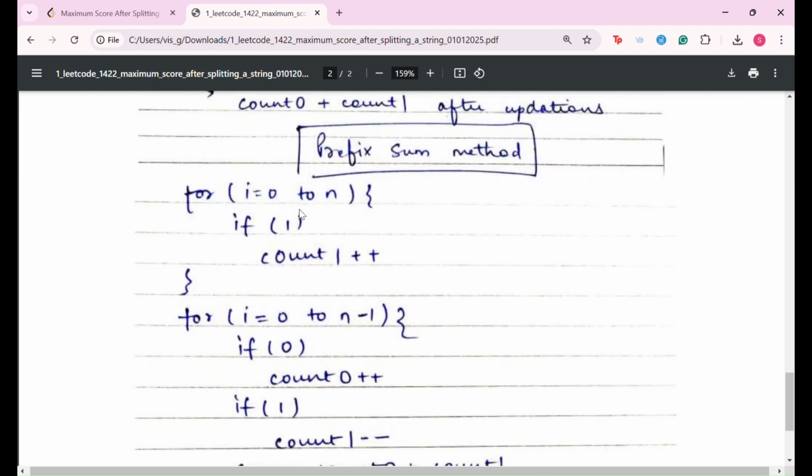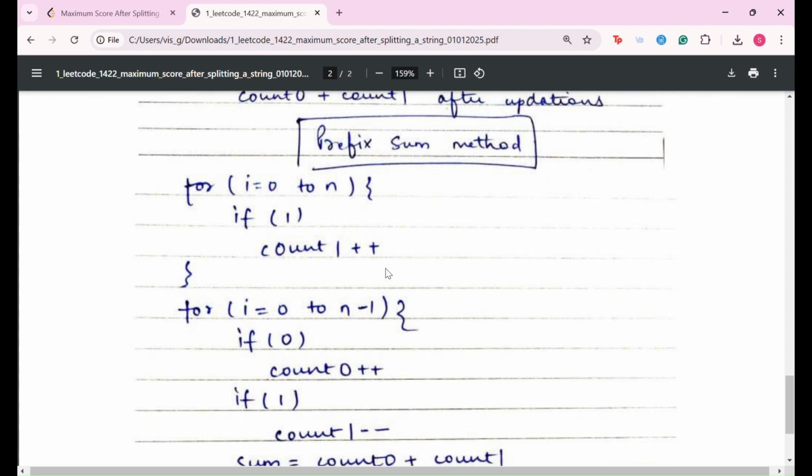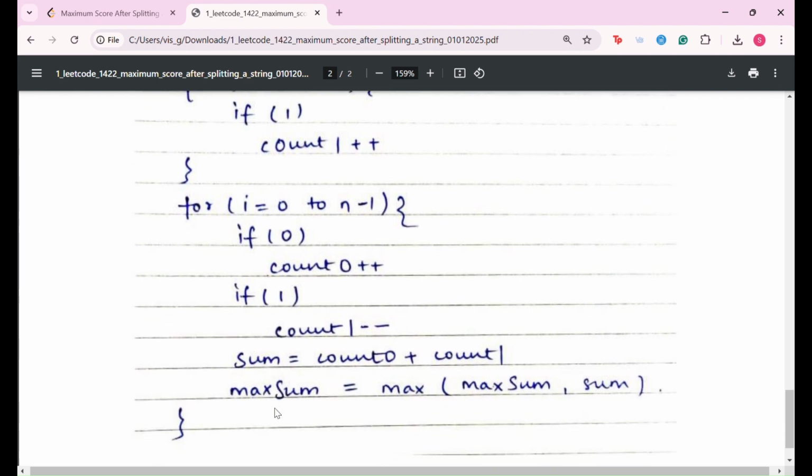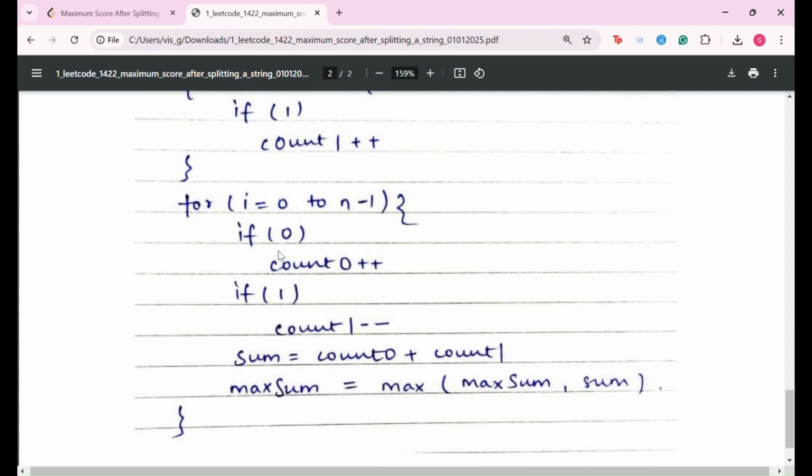The code goes like this. This is the first for loop where, if the character is 1, we increase the count of 1, and by the end of this for loop we have the total number of ones in our string stored in the variable count1. Then in the second for loop, if the character is 0, we increase the count of 0, or if the character is 1, we decrease the count of 1.